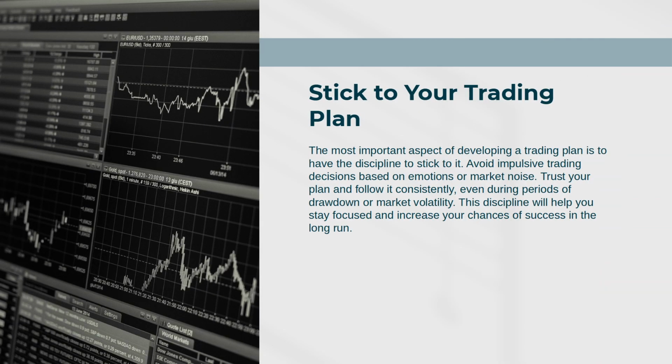Step 9. Stick to your trading plan. The most important aspect of developing a trading plan is to have the discipline to stick to it. Avoid impulsive trading decisions based on emotions or market noise. Trust your plan and follow it consistently, even during periods of drawdown or market volatility. This discipline will help you stay focused and increase your chances of success in the long run.